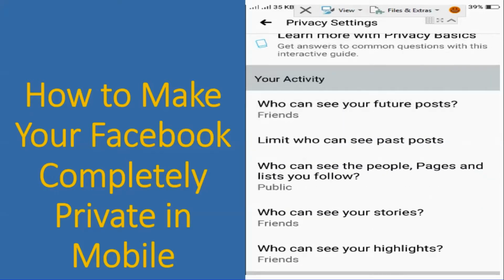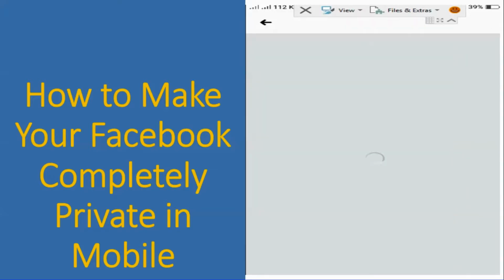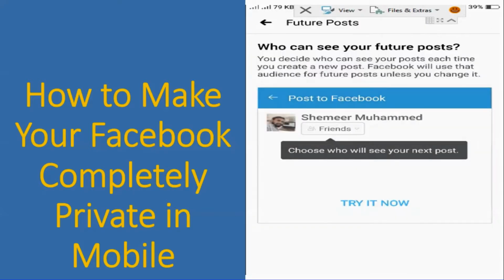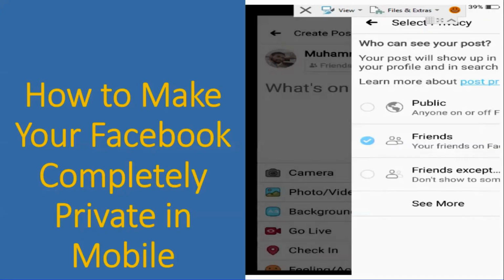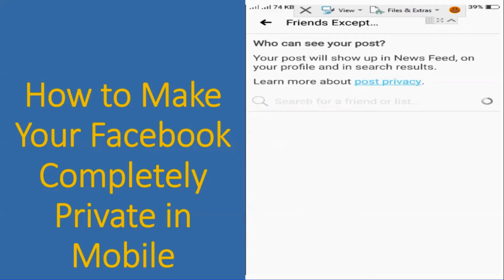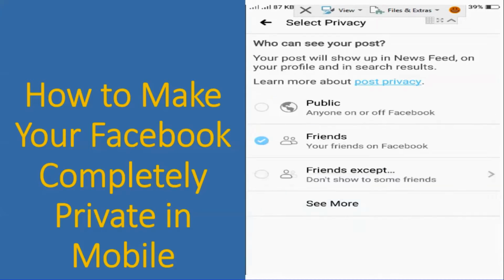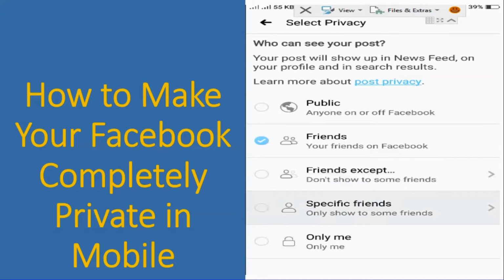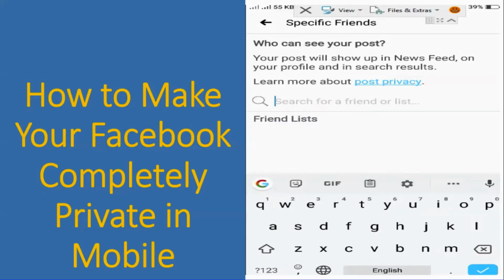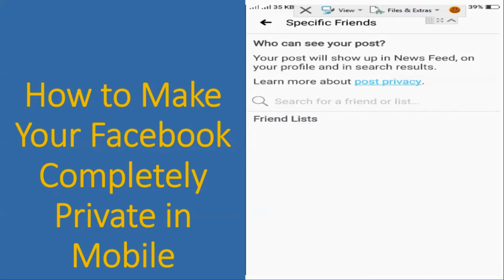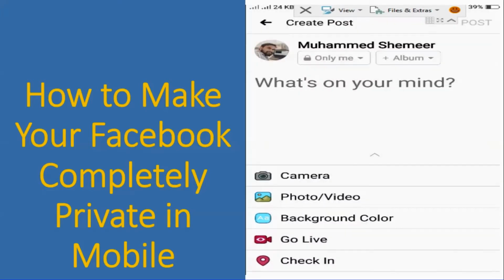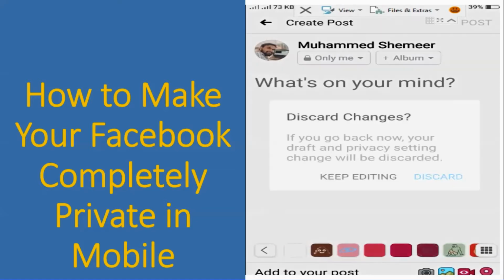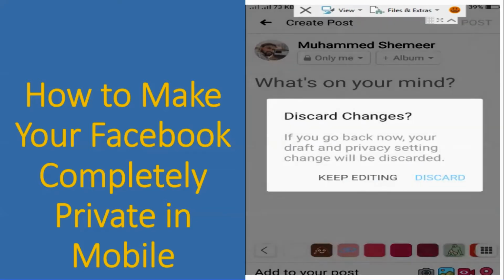and go to your activity option. In your activity you can choose the audience of your Facebook posts. If you're posting something on your timeline, you want to hide it from specific people, friends or connections, friends except some of your friends you want to hide. So in this way you can make your future posts. You can just set the future audience, like only me means only you can see the post. There is no meaning if you are posting, but if you want to save something, you can go with this option.